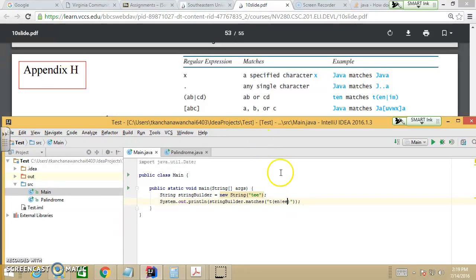Now if I do square brackets, the parentheses are for matching the pattern, either or. With square brackets, you don't need to use the pipe, you can just list the matching letters.